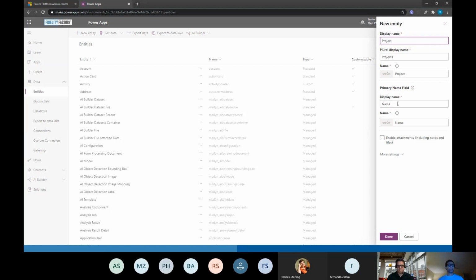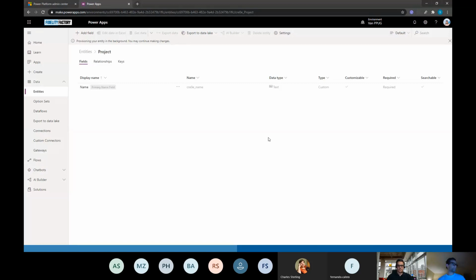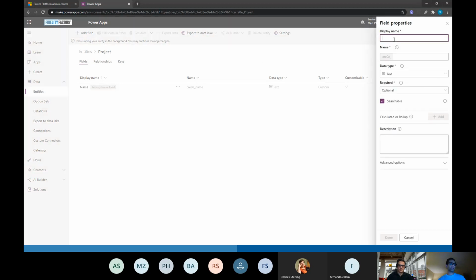In some cases, just leaving it as a name, such as the project name, is very relatable and something that makes a lot of sense. In other times, you may want to change that depending on the entity. We're going to do something a little different with the status report, but this looks perfect to get started on our project entity. So we have the name field that's there. That's great. And the next thing I'm going to do is relate our project entity to an account.